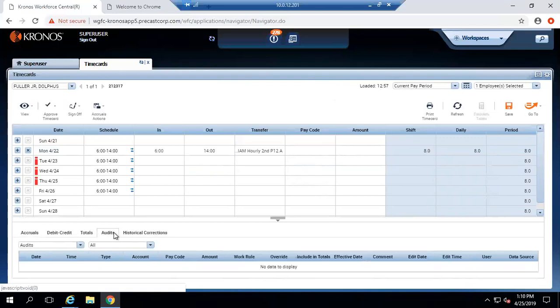So if a manager has changed some amount of hours on some particular date, all that audit or the historical corrections you can see over here under the audit tab. So this is all about the time card of that employee.